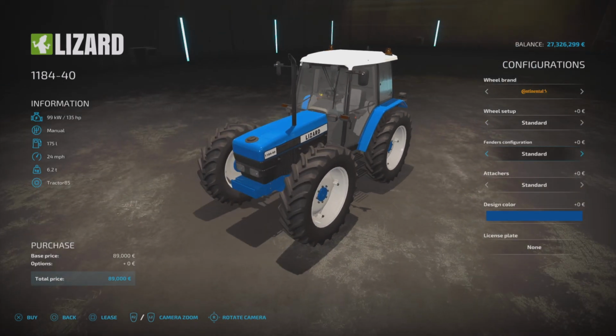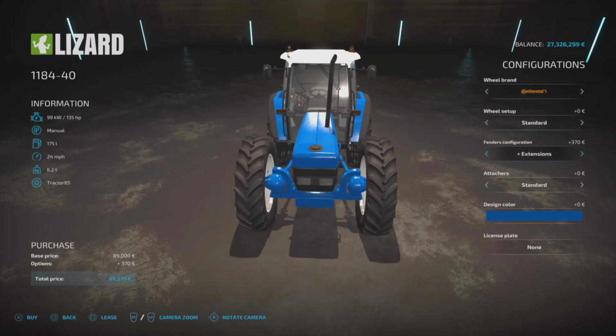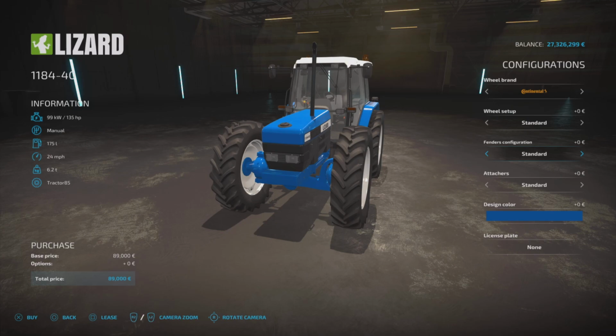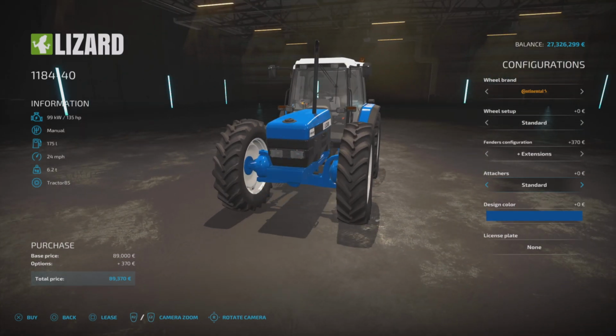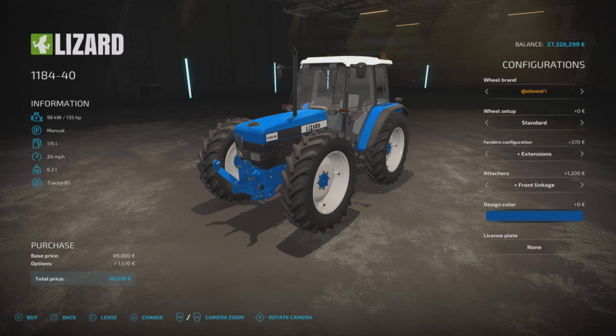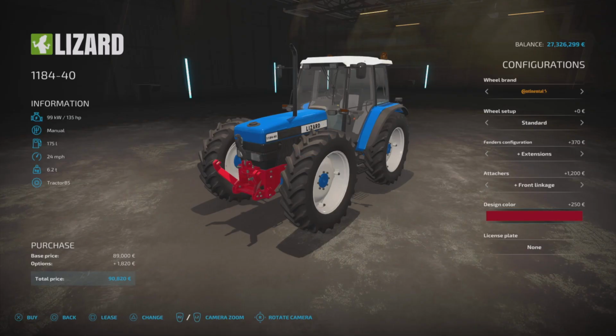Fenders configuration, that's going to change the fenders at the rear, so you can have extensions on to make them slightly wider or standard. Attachers, we've got a front weight and then a front linkage, and then back to standard. I'm going to leave it on front linkage because the design colour, weirdly enough, changes the front linkage. It doesn't change the front weight, just the front linkage.